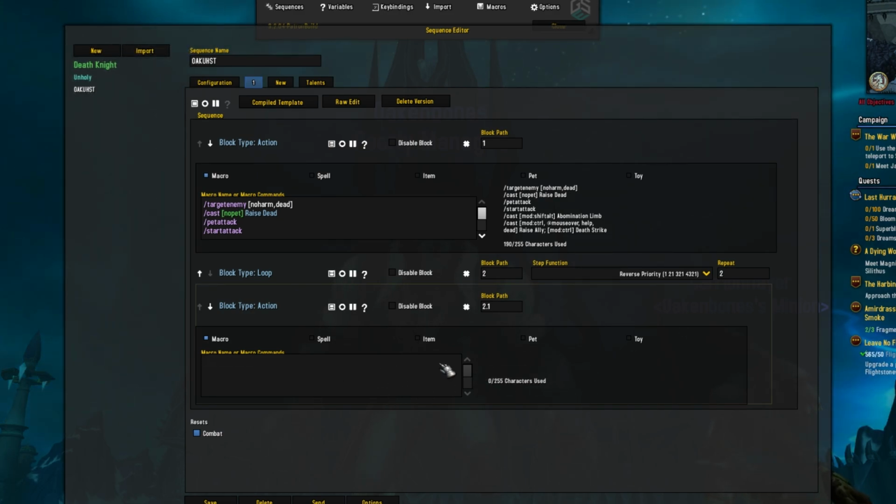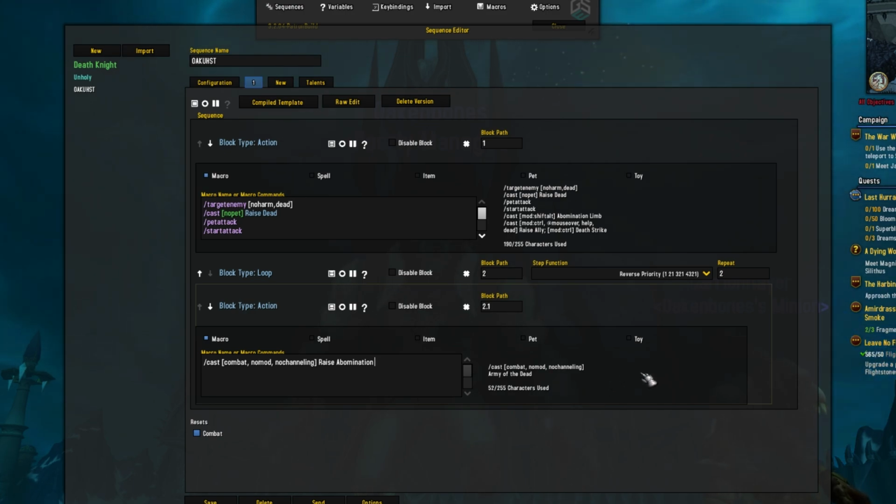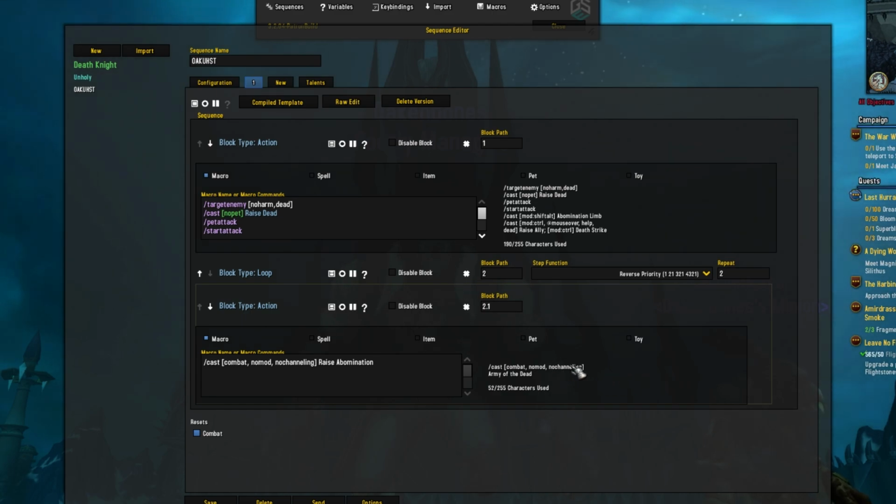So start out by getting Raise Abomination in here, as that should be a high priority. We want the Abomination to come out. I may do a no CDs version of this that removes Abomination from it, but for the base, the one that will be completely lazy, I'm going to keep Raise Abomination in there.